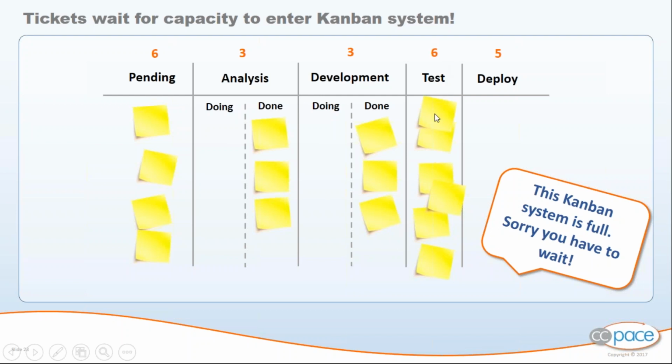So we see that in test we're full. So nothing in development can come into test, even though it's in a done state. And whatever is in development, there's nothing being done, but the WIP limit is filled with 3 items that cannot go into test. And the same with analysis. So in this case of a Kanban system, you see that there's a bit of starvation going on, and the team has to react and find a solution to that. But nothing will go into the system because the system has reached its capacity.